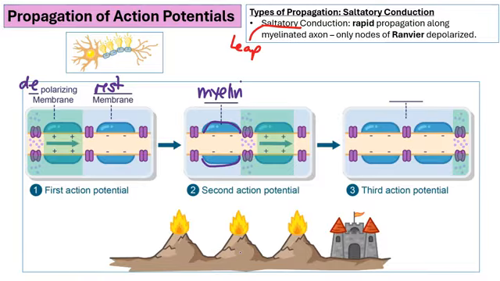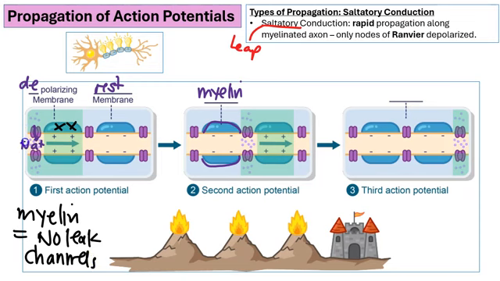Let's see how the action potentials work now. So first, you're going to have depolarization. Of course, sodium is going to come into the cell. But guess what? The myelin does not have leak channels. And what's the beauty of that? No leak channels, you can zoom through to the next gate. Before, with continuous conduction, we had to deal with the leak channels leaking out some of the sodium, and therefore it could take a long time to get to that second gate and trigger a second action potential, etc. Okay? So the myelin equals no leak channels.